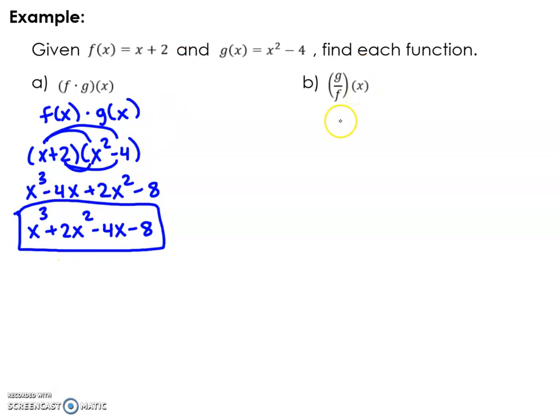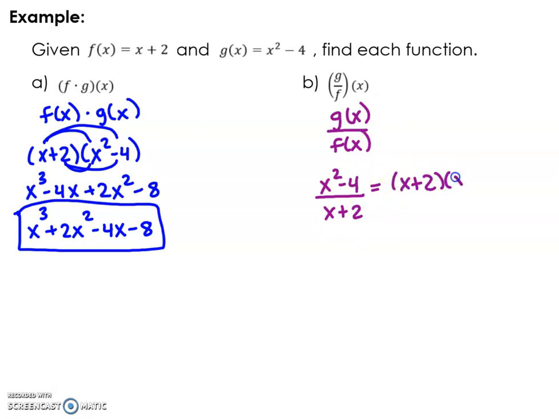Okay, and then our last example here, g over f of x. So we're going to have g of x over f of x. So our g of x function is x squared minus 4. Our f of x function is x plus 2. X squared minus 4 can be factored, and we are going to go through factoring again later on, but hopefully you know how to factor this one. So this will become x plus 2, x minus 2. That's difference of squares. And then we have x plus 2 in the bottom. And we can cancel out the x plus 2's. They reduce. So we're just left with x minus 2 as our answer.